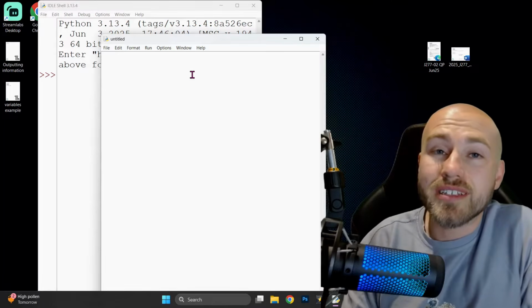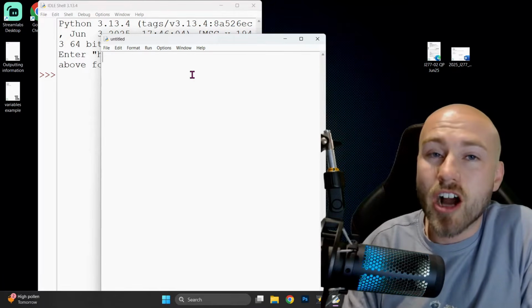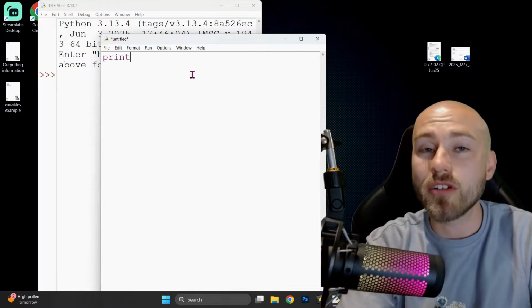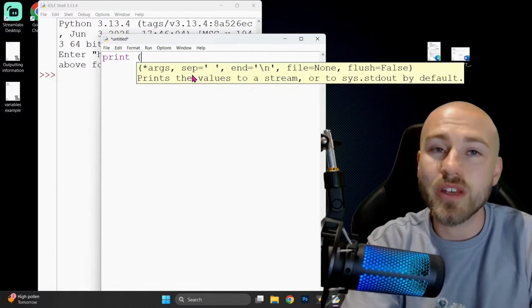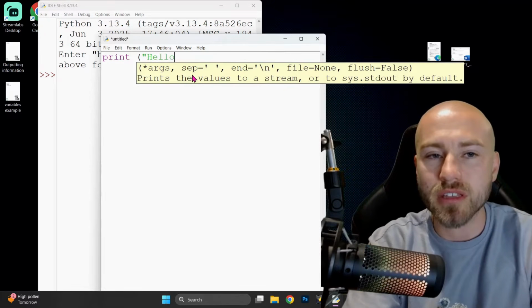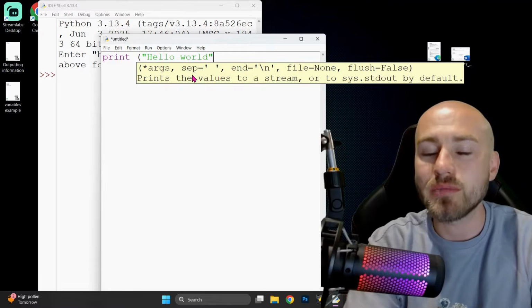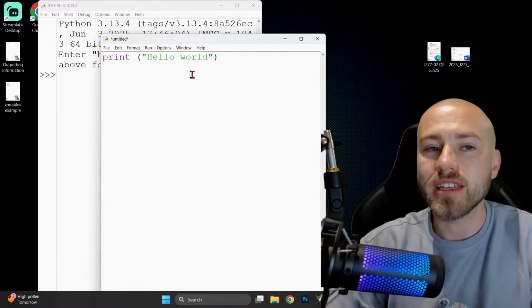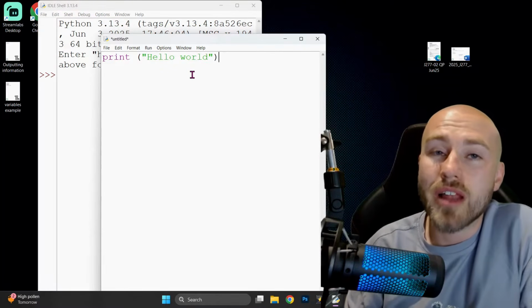So I'm going to show you a really simple syntax error that is very common. Now, one of our keywords that we've already looked at is the word print, and we know that to lay it out properly with the rules of the programming language, we might type in something like hello world inside speech marks, and then that would usually end like this. So at the moment, everything looks right.